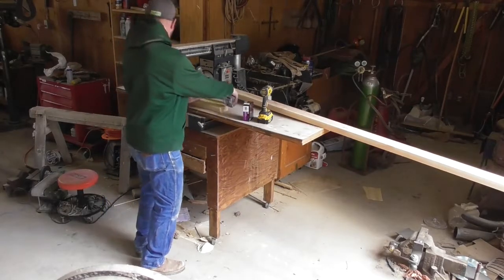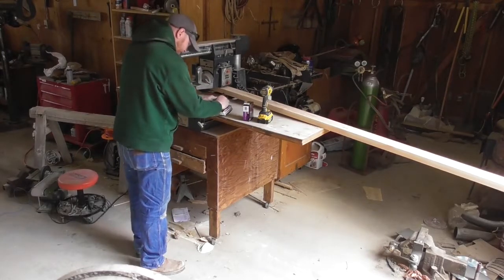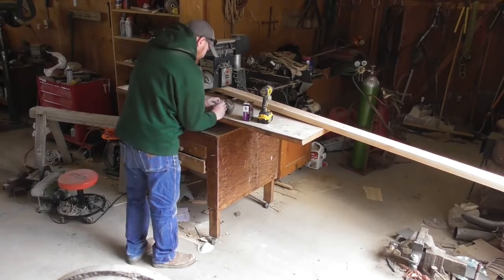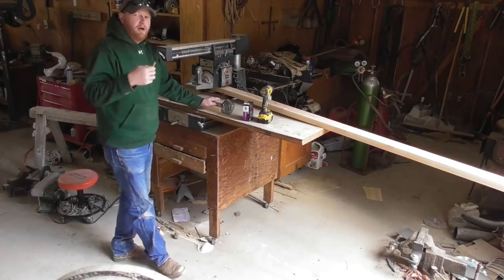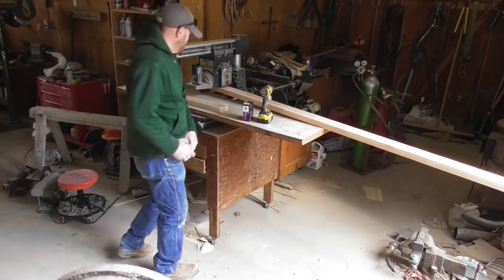My dad has a sign that my sister-in-law made for him. You've heard the old saying, measure twice, cut once. He has a sign that says, measure once, cut twice. And clearly, I am my father's son.